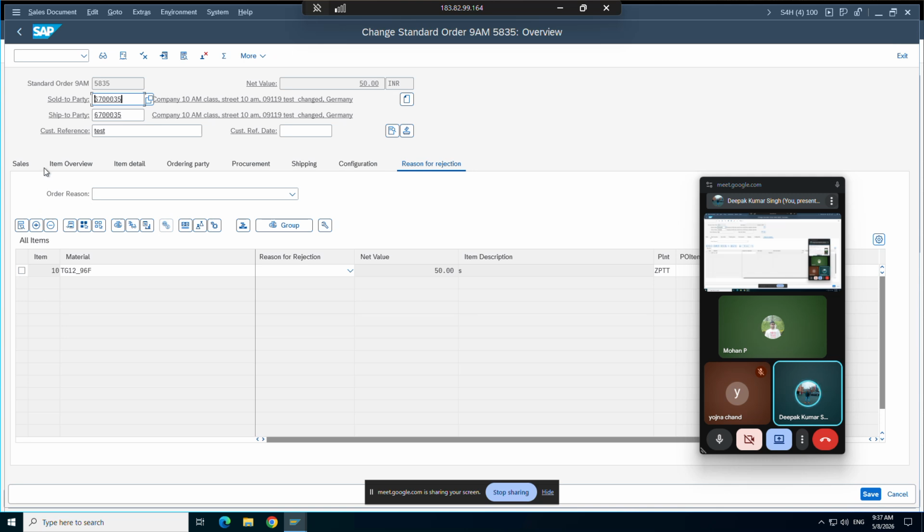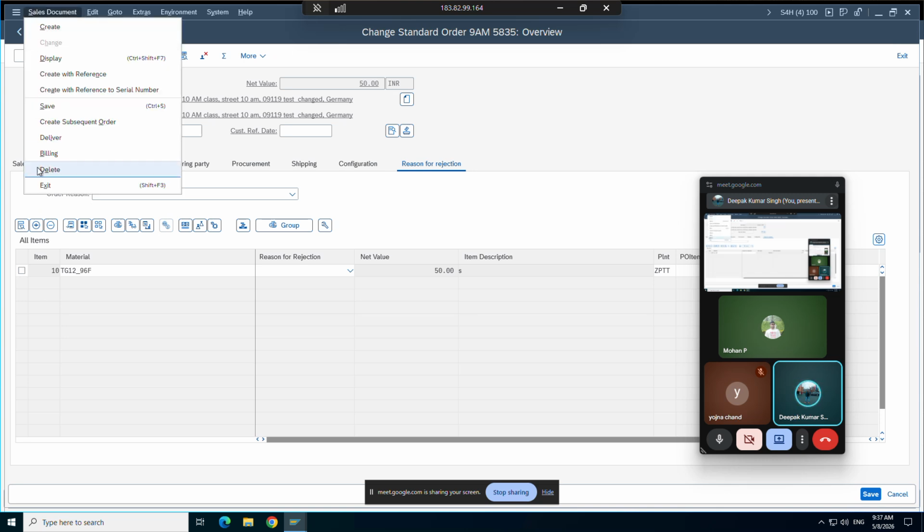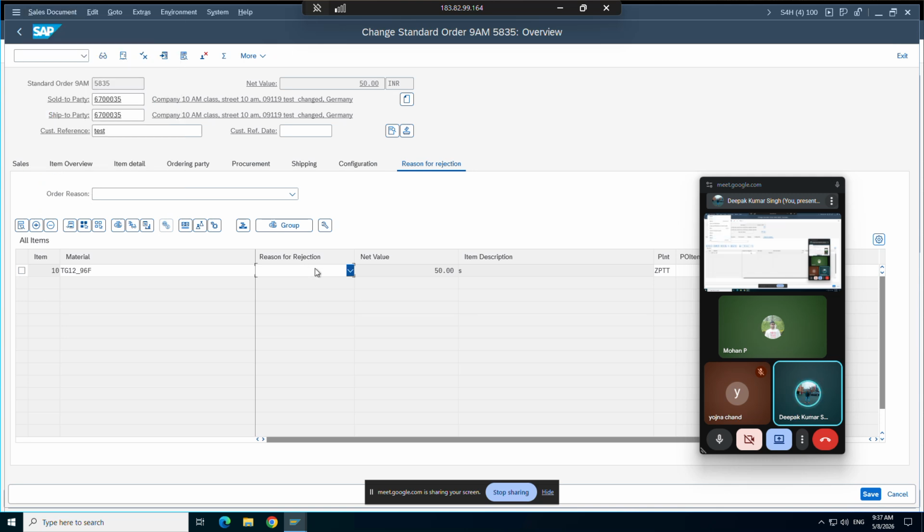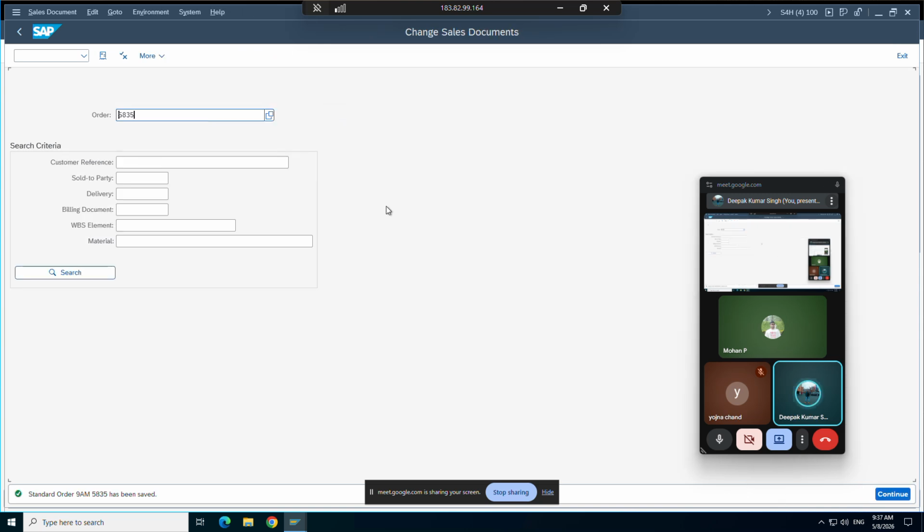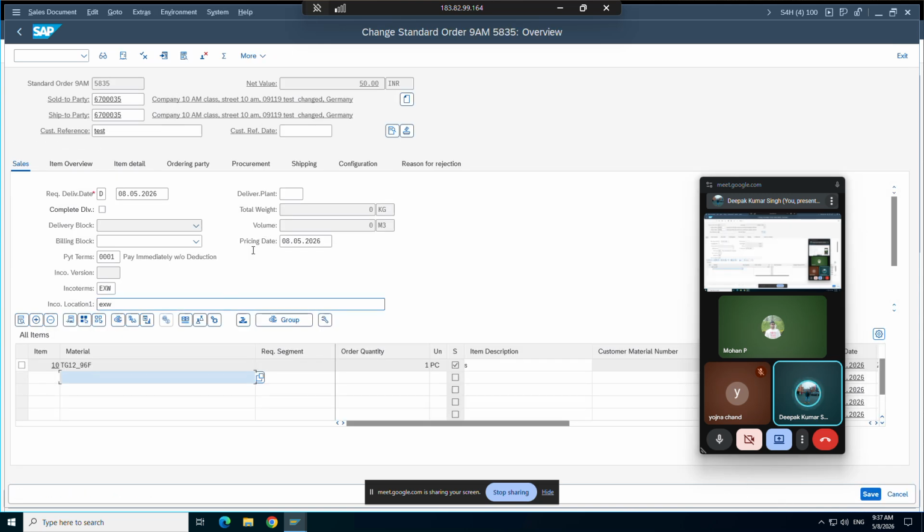Instead of deleting the line item or deleting the document itself, it's always recommended you put some reason of rejection. Now the order will still be present. You can see all those details, who created, what was the material number, how much quantity, everything. But now this is rejected. So the data is also available. For any reason, if someone wants to open and see it, they can see it.